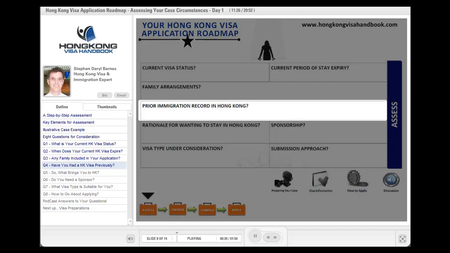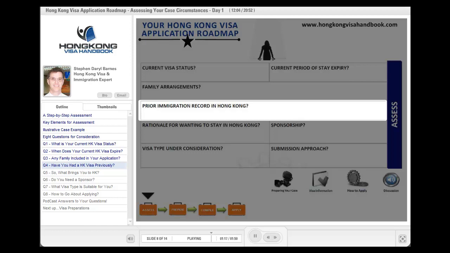On the other hand, if you have made an application to the Hong Kong ID previously, they have a file on you, and thus, in many respects, the script is pretty much written as to your background, personal circumstances, and all manner of other determinations about who you are and what your rationale for being in Hong Kong has been in the past. Consequently, in assessing the approach to your next application, consideration must be given as to what the Immigration Department already know about you and how you might best factor this into your argument in covering supporting representations this time around.